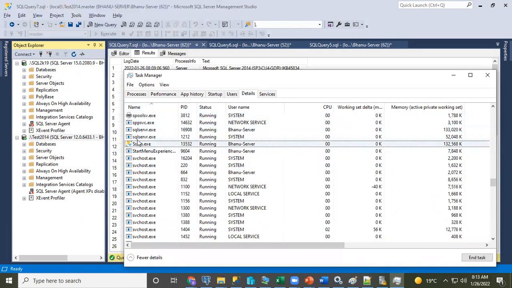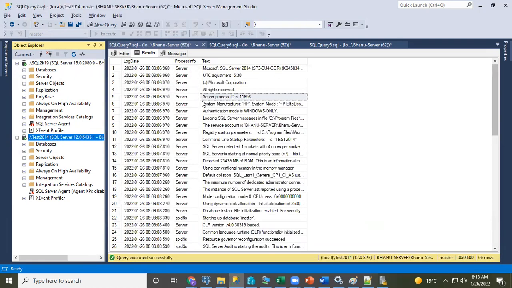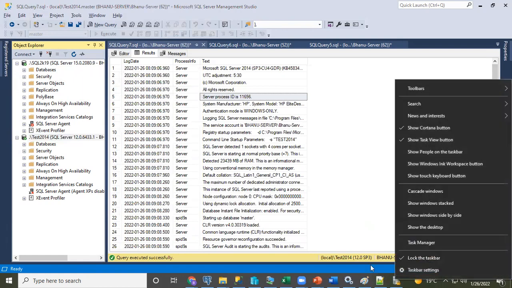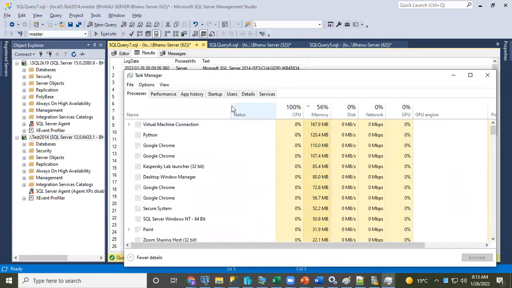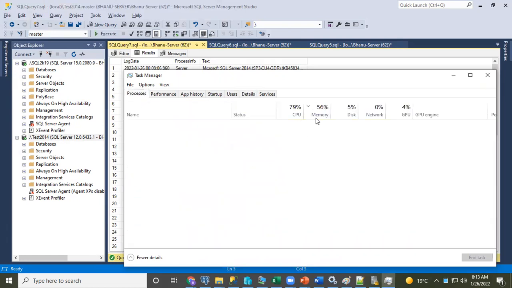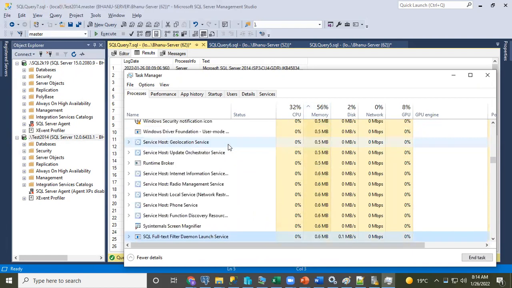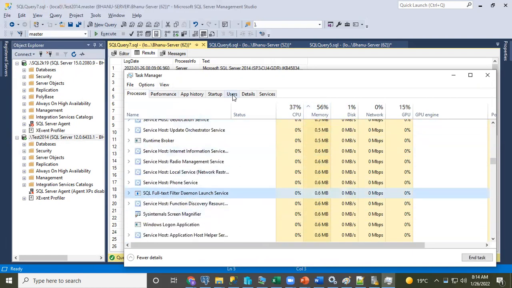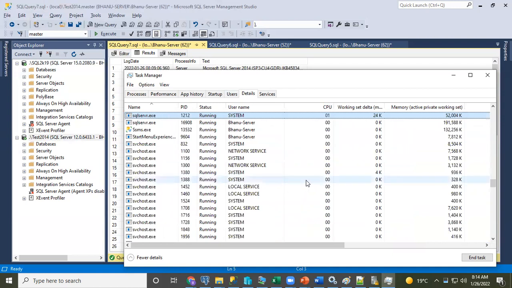Let's say there is a memory issue. Task manager, or using some scripts. Correct. Normally you see the memory utilization of sqlservr.exe in the task manager. Yes.